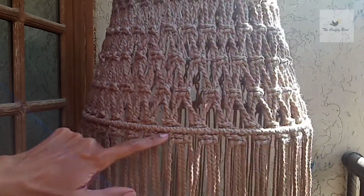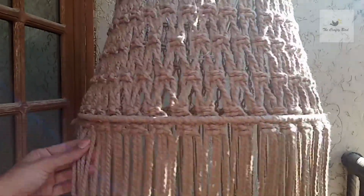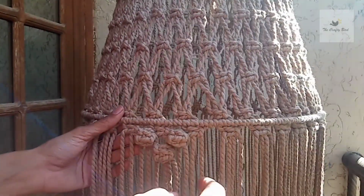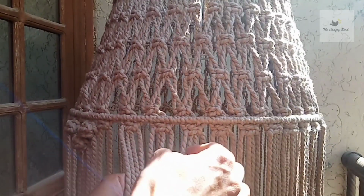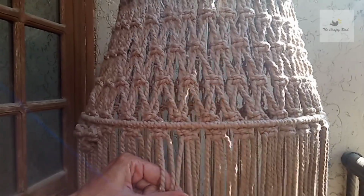So this row is all completed. Now we are going to make this design like this. We are going to make 3 berry knots by picking up the 3 square knots like this. So pick this and make 3 square knots.